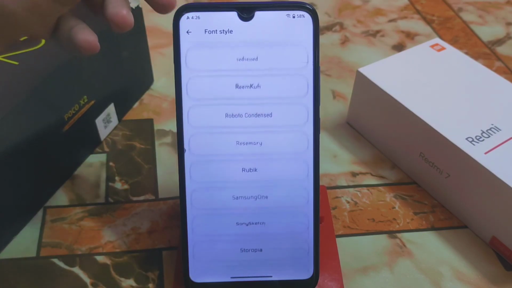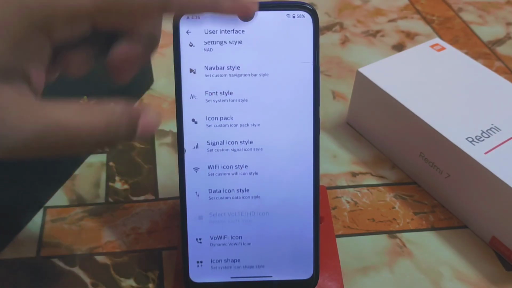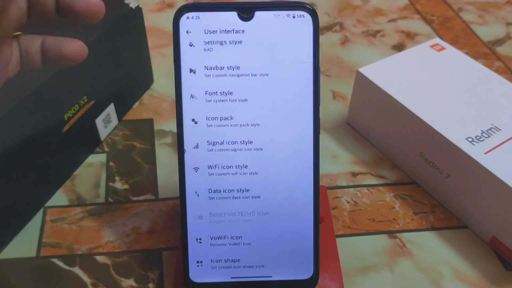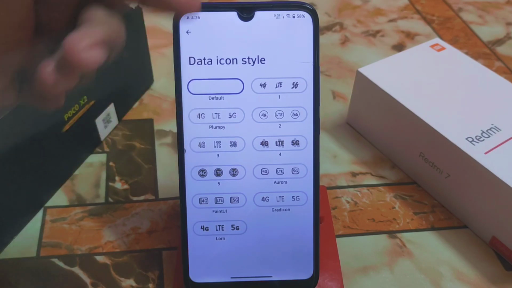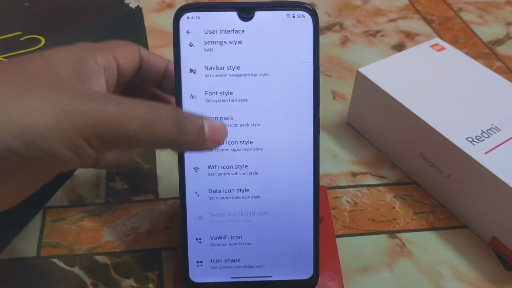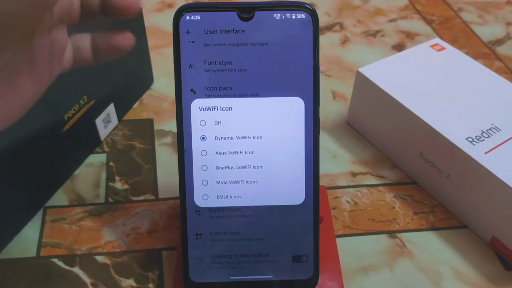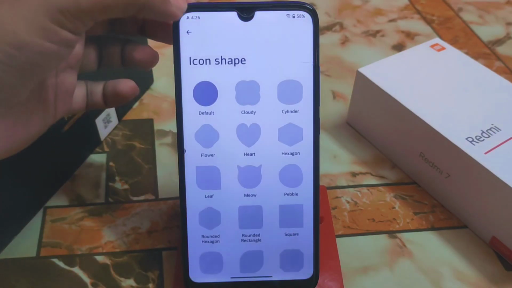I'm using a custom font right now. Icon pack, just like other things. Which is new, we have data icon style. You guys can change this thing, Plumpy and 4G. This is really incredible, and this is the new one, and I didn't get it on other custom ROMs. And we have VoWi-Fi. You guys can check according to your choice and choose. And we have icon shapes.